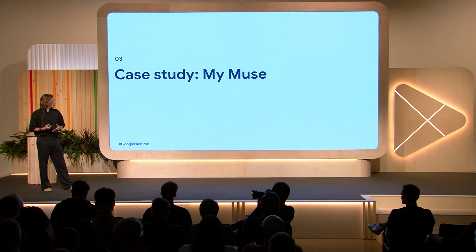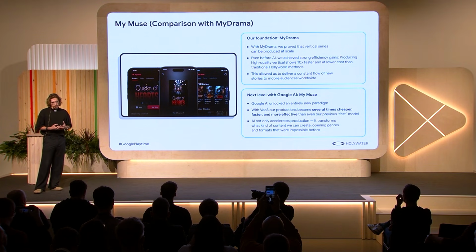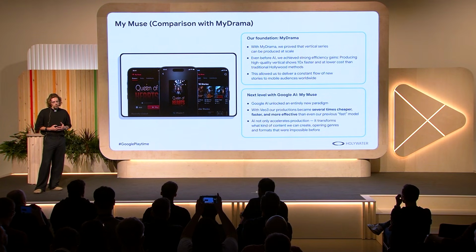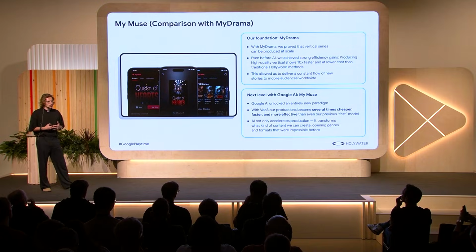Okay, and let's talk about MyMuse, our AI-powered vertical platform. We have another product, and it's one of the biggest in the vertical microdrama space, MyDrama. With this product, we cracked how to produce a lot of human-created content at scale, and we managed to produce 100 times cheaper than Hollywood and 10 times faster. But what we did with Veo3 and MyMuse, we managed to produce content 1,000 times faster and cheaper, and we can produce Hollywood-level quality thanks to Veo3, with 1 month of production instead of 1 year, and with Hollywood cinematic quality.